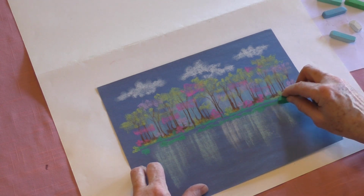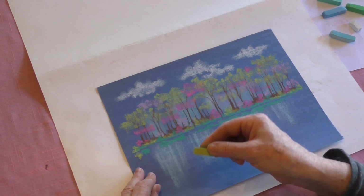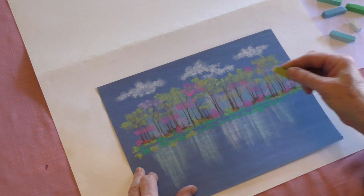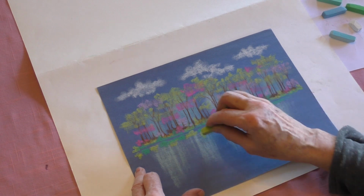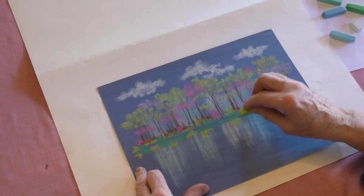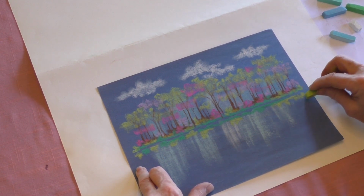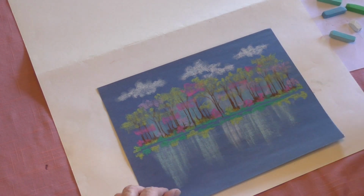And then I'm going to take my spring green and add some of that as well. Wherever I have that, I'm going to put that down below. And it's going up higher here, so I'm going to have it come down over here, just to kind of emulate what I've done up above, I'm going to do below. And creating a reflection. And you don't have to worry about it being perfect. We're really just looking for the blocks of color more than anything.